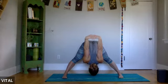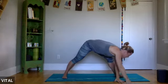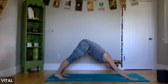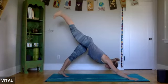If you're bound, go ahead and release the hands. We'll walk our hands back to the front of our mat, spinning into runners so we can step back, down dog. Lift and lengthen the right leg. And we're going to sweep it up for half pigeon.